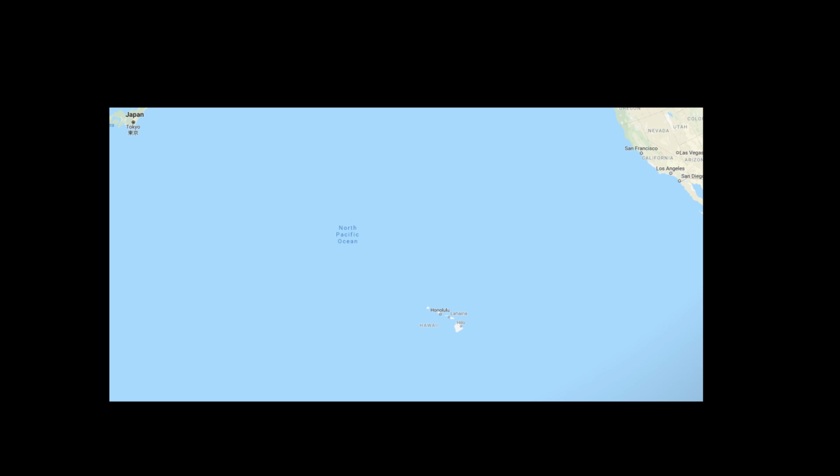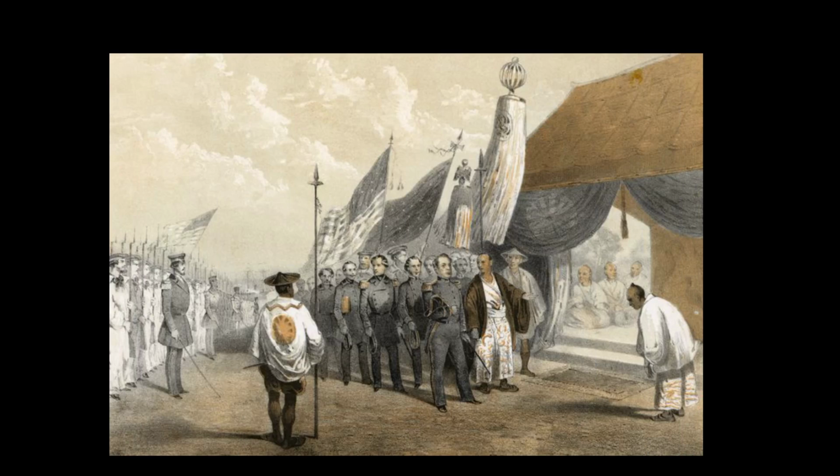To trade with Asia, which is over here, to the left of Japan in this top left corner, we would need colonies, because ships at the time were steam powered, and steam powered ships did not have a very long range, so we needed colonies like Hawaii to get to Japan.